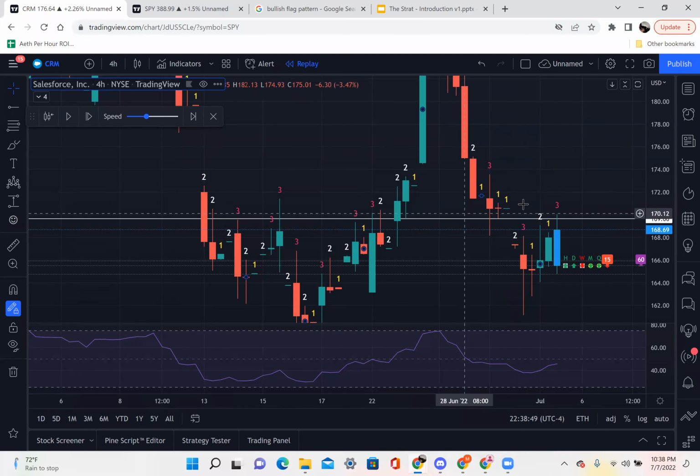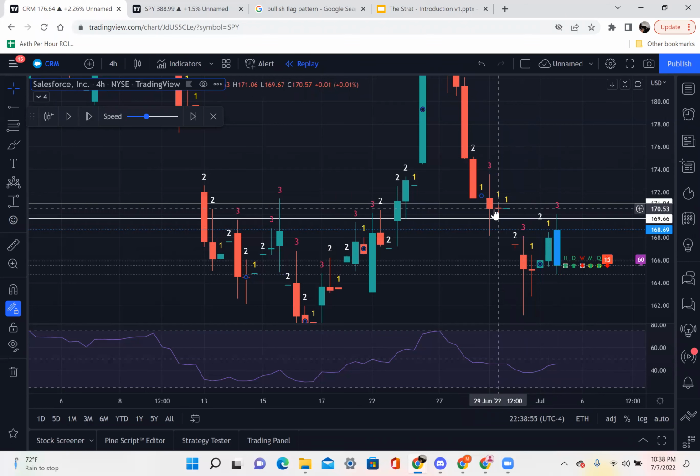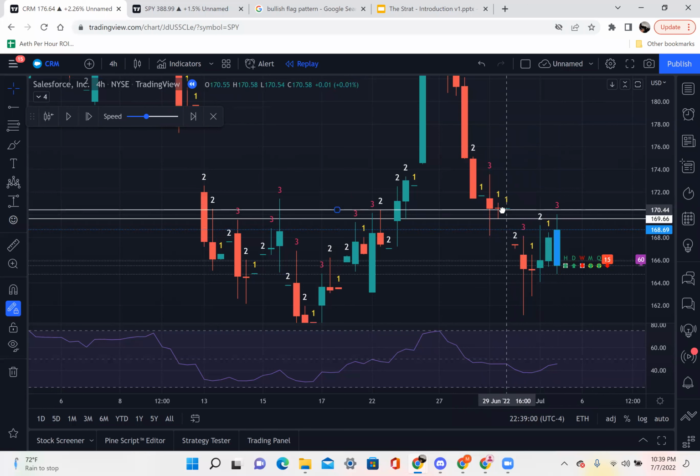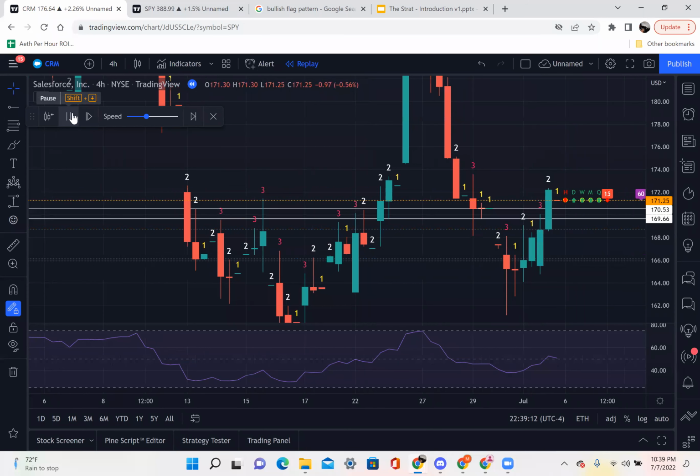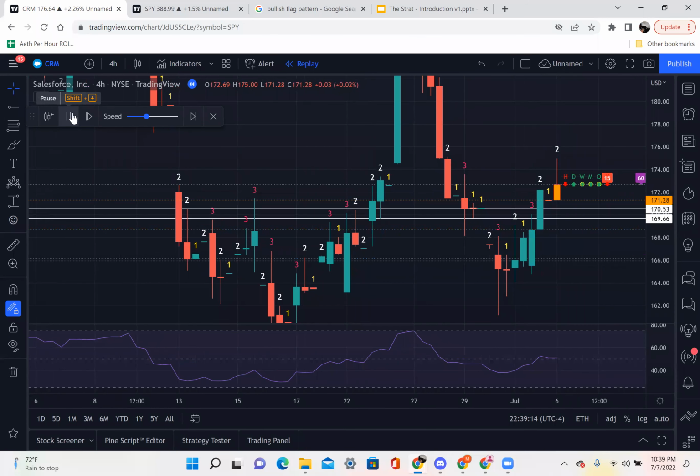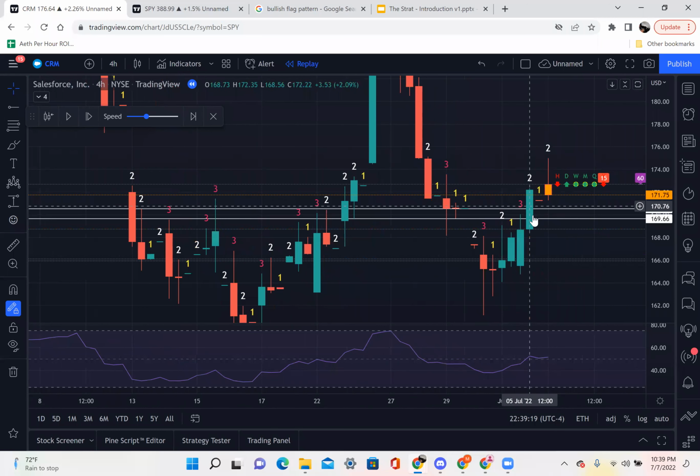I know for a fact it'll stop right here. I'm going on the top of this doji. I know for a fact it'll stop right here, even though all these candles are in the way. Look, I'll put it right there. It'll hit that, and it's gonna hit the top of this doji as well. Let's go ahead and press play. It kind of disrespected what I wanted to do, but on a smaller time frame, it was going to do it.